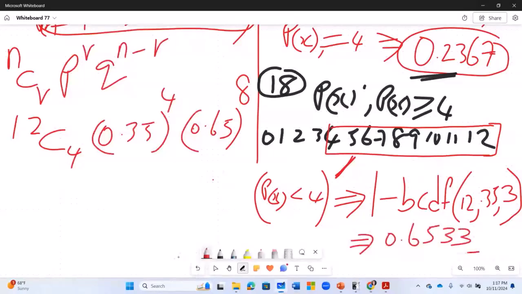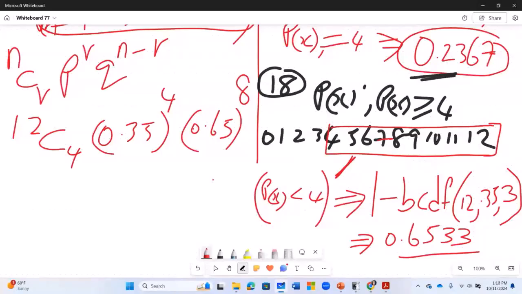You see, none of our answers is more than 1. Because it's probability, your answer is not allowed to be more than 1, and it cannot be negative. Even though it's called binomial distribution, it is still a probability distribution. Binomial distribution is also discrete, just like the probability distribution we did last.